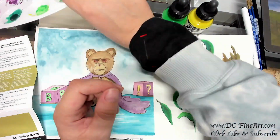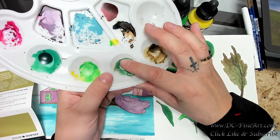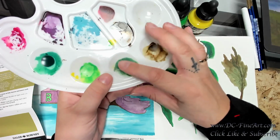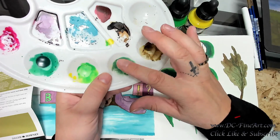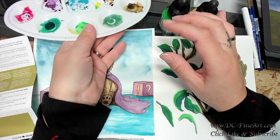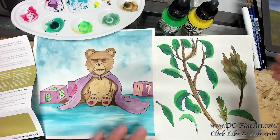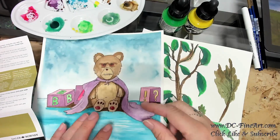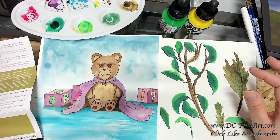When I used it in my little tray here, it dried very, very quickly if I didn't have a lot of water in it or had a lot of the ink in there. So it did dry out pretty quick, which ain't too bad. There really ain't no complaints about that. It's nice whenever you're working with this on paper that it does dry, so that you're able to go back on top of it.